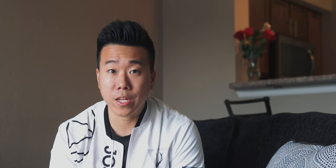But gimbals are honestly a pretty expensive accessory. The low end of the range starts at $550 with gimbals like the Moza Air 2, DJI Ronin S, and the Zhiyun Weebill Lab, and it can get up to the $5,000, even $10,000 range like the DJI Ronin 2 or the FreeFly Movi Pro.